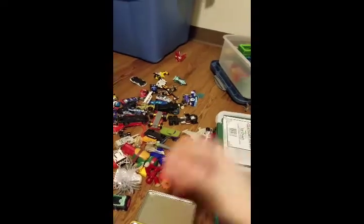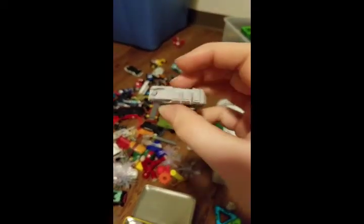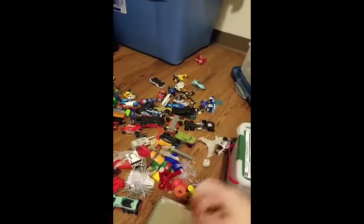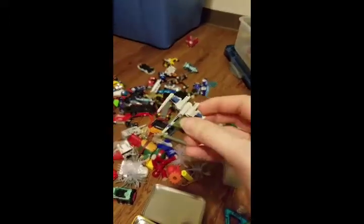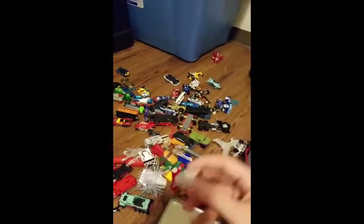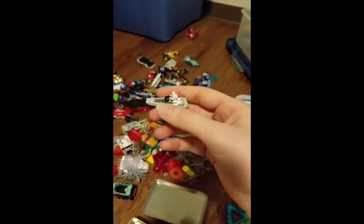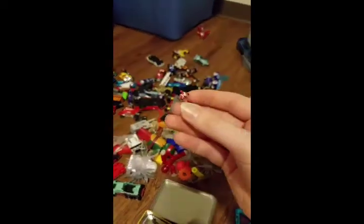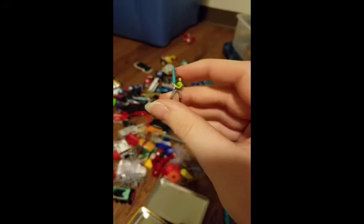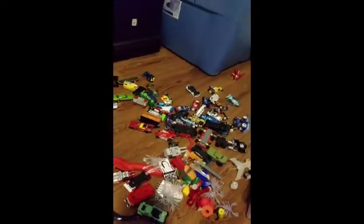It's because I have all the other stuff on the floor. I have no clue what this goes to or what this is in the movie. I'm gonna get that. And then we got this. That one. Then we got the bad guy. A little Jedi dude. Here's a little Jedi dude. Okay, anyway, there's all his. He's got another one somewhere, but I don't know where it went.